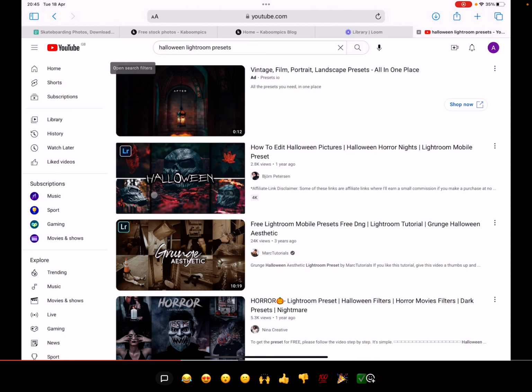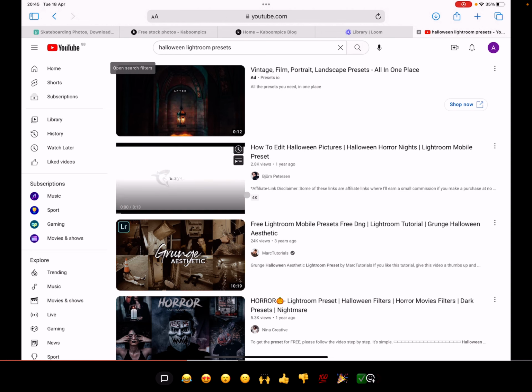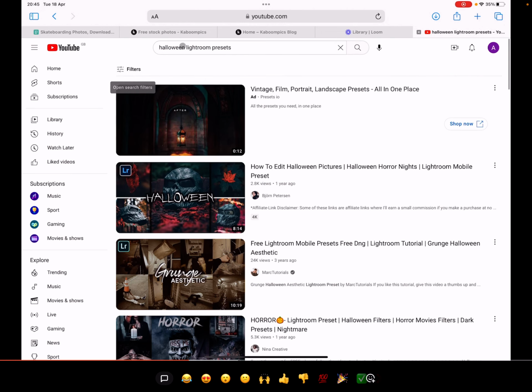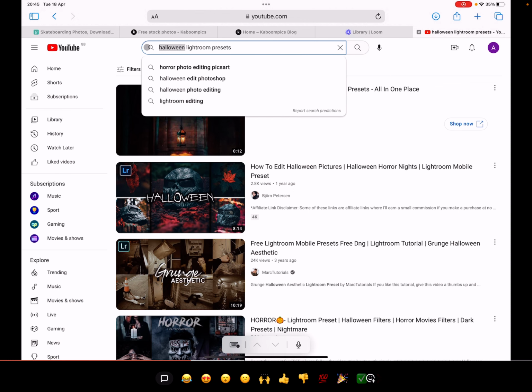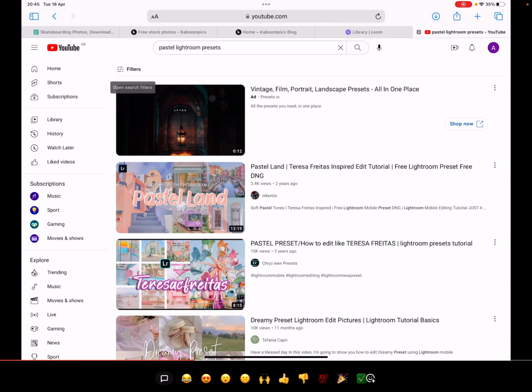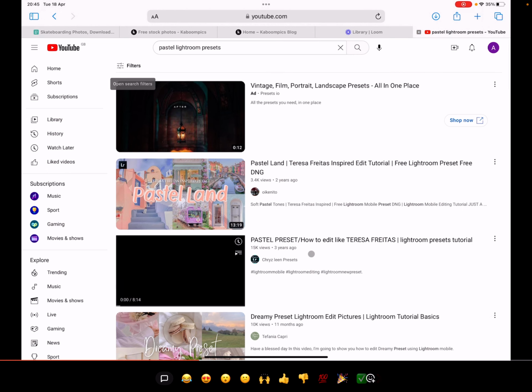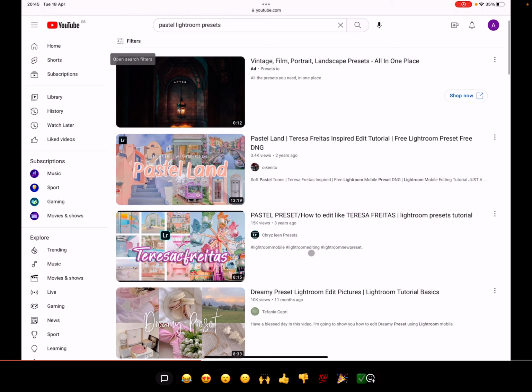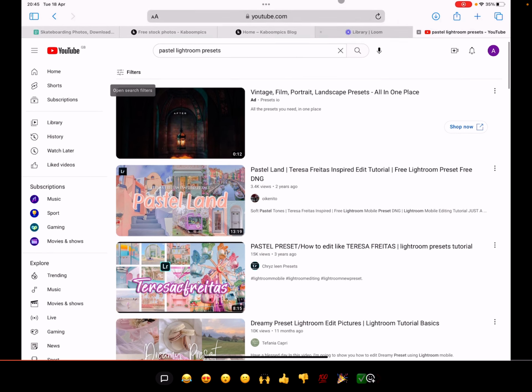So usually if they've got all of the details in there, they'll be about 8 to 10 minutes long, so just look for the time of the video. It might be that you have a pastel Lightroom preset. And again, it's going to bring up loads of different tutorials that you can use in order to create that first preset.